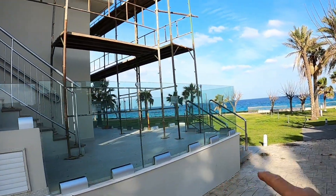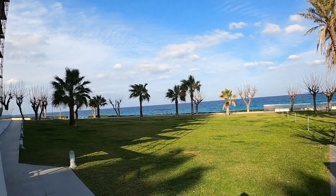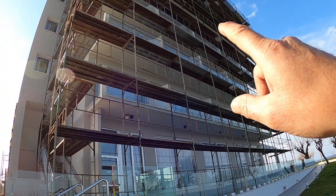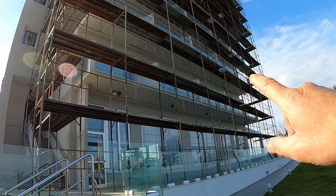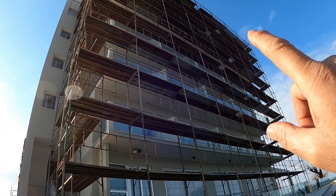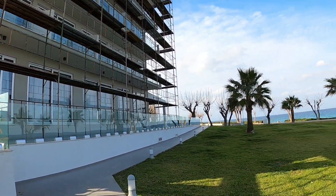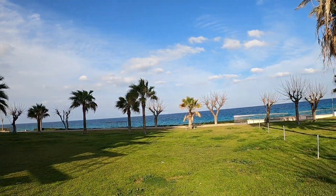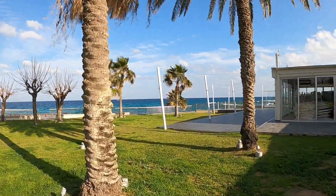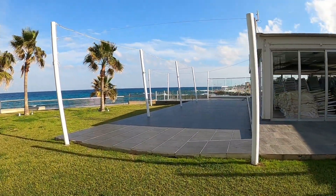Looks like this is new glass. Let's have a look at the front and see what's going on. Oh there you are - they have put new glass and it looks like they've rendered the building. At the front it's virtually finished, so it's just the side bits to do. You can see the fancy glass - that's really nice, beautiful sea views. It's a really quiet location here, this is quite a nice hotel. Panera Beach Hotel.